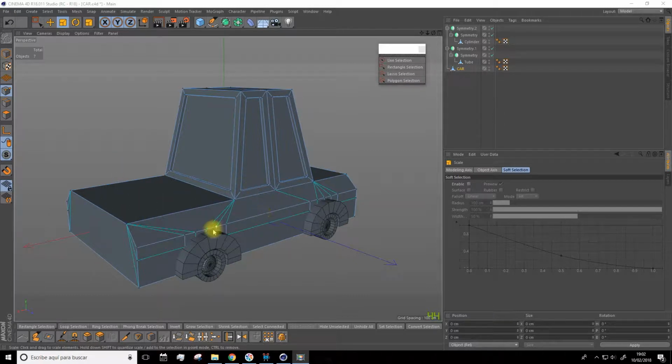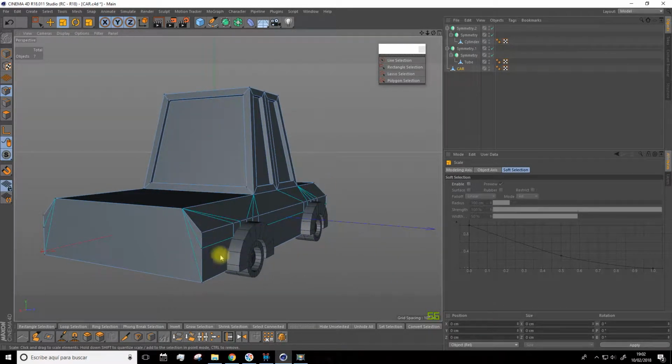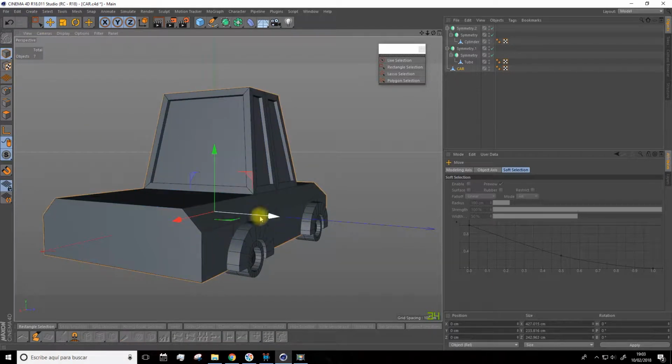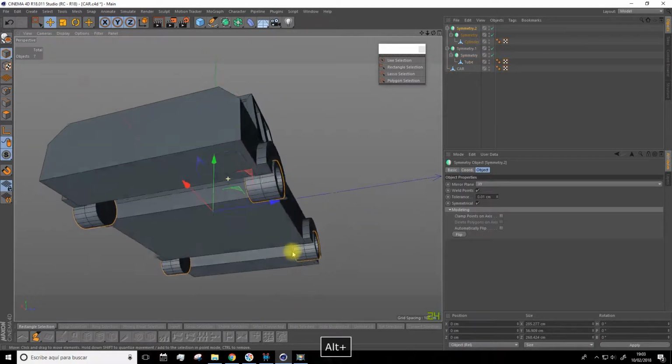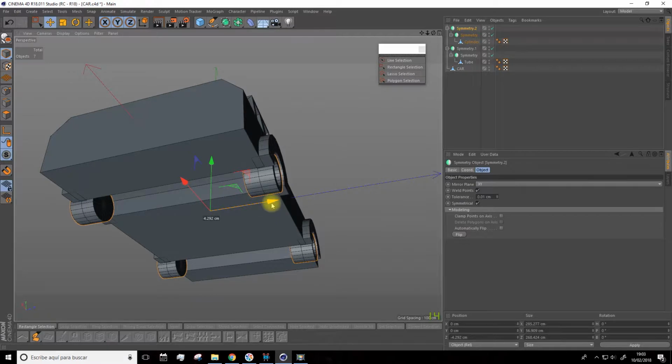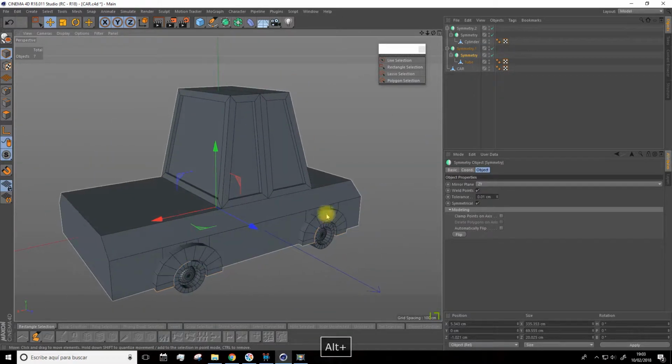Hey guys, what's up? Welcome to this new video where we are going to keep working on the structure of the car. So first, let's adjust a little more these fenders, which are these tubes resembling half a sphere. To be more precise, we are going to place them closer to the car. Of course, we'll need to move the tires too. So take the symmetry and drag it a bit. The same with the fenders. Okay, a little bit. Perfect.